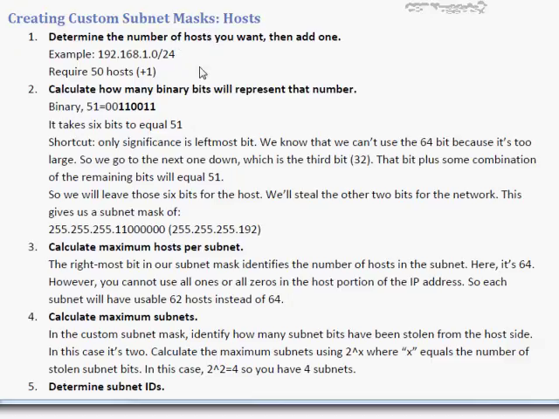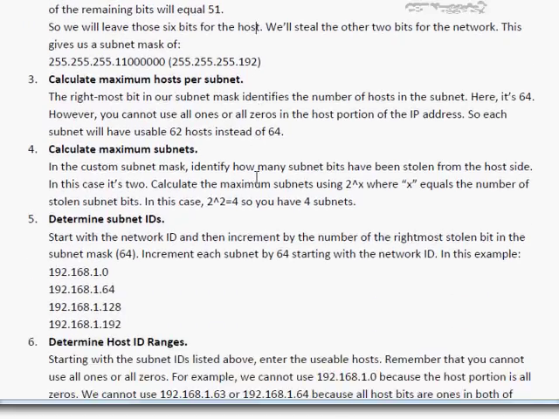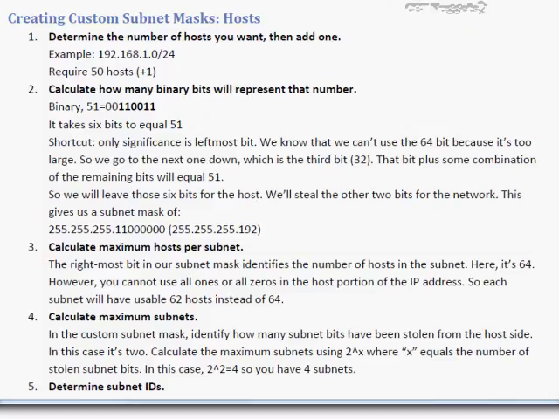All right. Now, I'm not going to go through all of this here. I'm just pointing out that this is available for you up on nuggetlab.com, and if you follow this closely, you'll figure out how to do the creation of custom subnet masking. And I think it's pretty well explained and clear for you, so I think you'll be able to get this if you just read through it carefully.